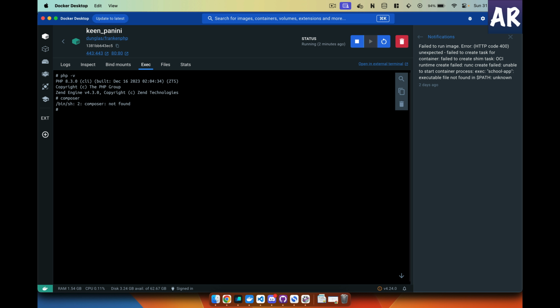Yes, it doesn't find Composer, so it can run the application, but maybe if you want to do some package additions and stuff like that, you will have to do it in a different way, because this image is primarily to run a PHP application. It doesn't have all the software.